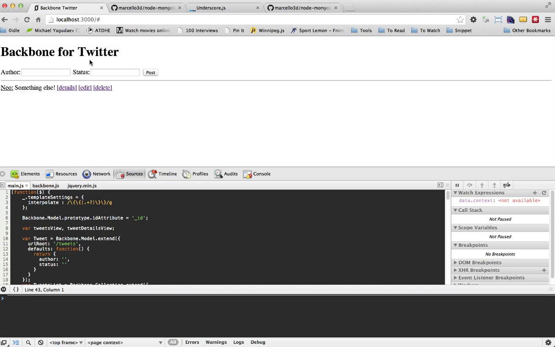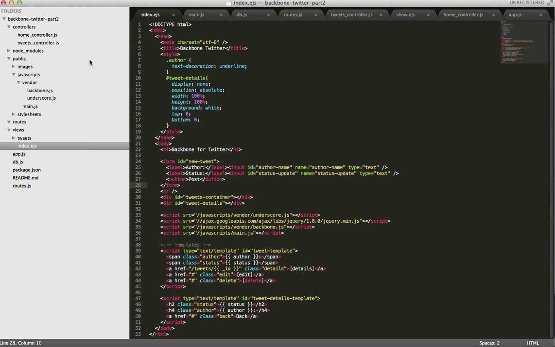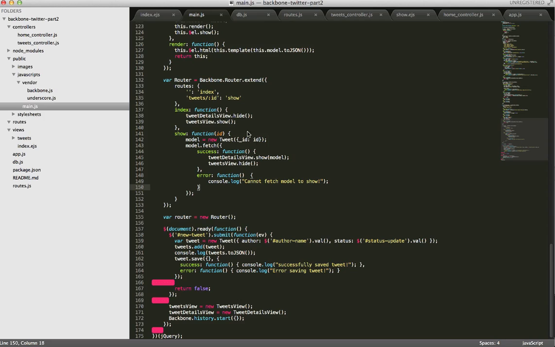Luckily, Backbone provides us an easy way to switch to using the history API if we wanted to in HTML5 enabled browsers. So let's do that and let's see what it looks like. That'll be just as simple as going back to our main.js. And here where we declare our start, all we need to do is add pushState: true, and that'll use the HTML5 history API if it's available. Otherwise, we'll fall back to using the hash in older browsers like IE8.